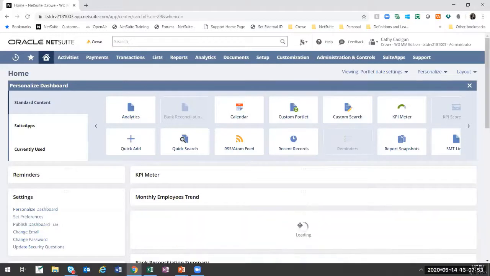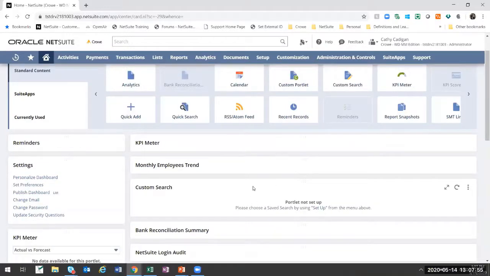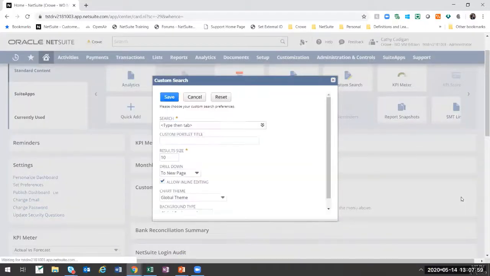Once you define what you want to add, you can drag and drop it wherever you want it to go, and it's going to come in without any data. Here you can select what you want to set up in that specific portlet. In this case, this is a saved search portlet, so I can show saved searches that I've created. And we talked about this a couple of weeks ago, how you can tag a saved search to be displayed as a dashboard portlet. Not every saved search is going to be here.